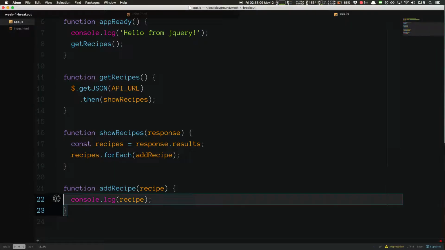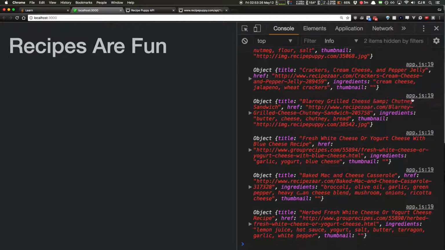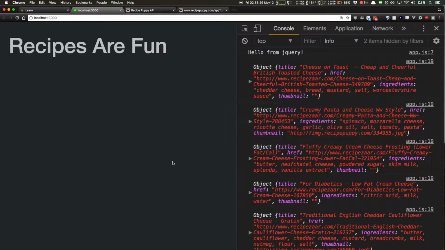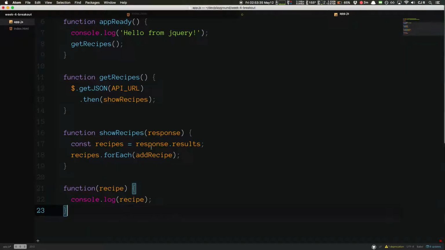Yeah, so I'll do it this way first so we can see it. forEach takes in a function where the first parameter is going to be equal to each value inside of the array. So I'll do it inline like this first. This console.log is going to get called for every recipe inside of the array. So now instead of seeing the whole array, we're going to see each individual one. Basically all I did was put a name on this function, now called addRecipe, and define it out here instead.